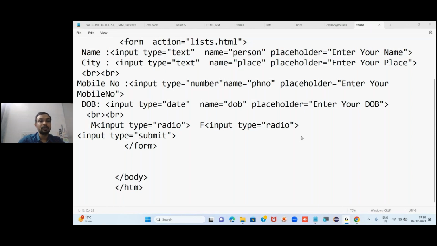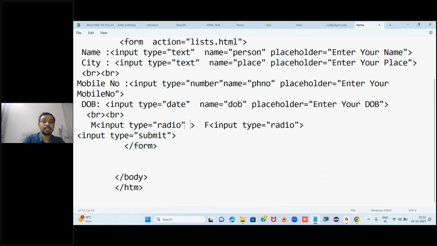Why would it think that one should be male and that should be female? No. So ultimately, whatever radio button you created first, it will think of it as one category radio button. The second one it will think of as another category radio button. So in one category you are able to select that, in another category you are able to select this also. The problem is, from these two, you created how many radio buttons? Two. But from these two, you have to select only one value. And these radio buttons should be created for only one category, one purpose. What is that purpose? Why are you creating the radio button? To select the gender, right?